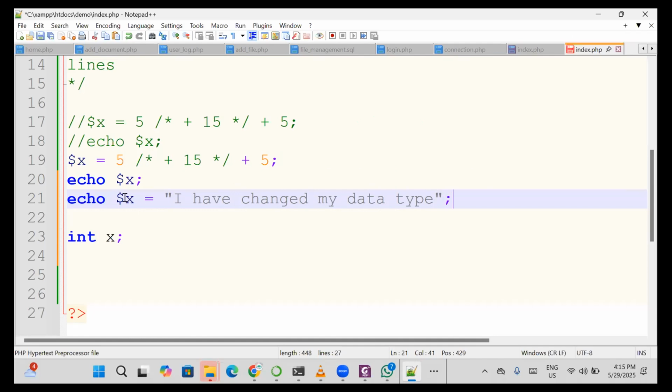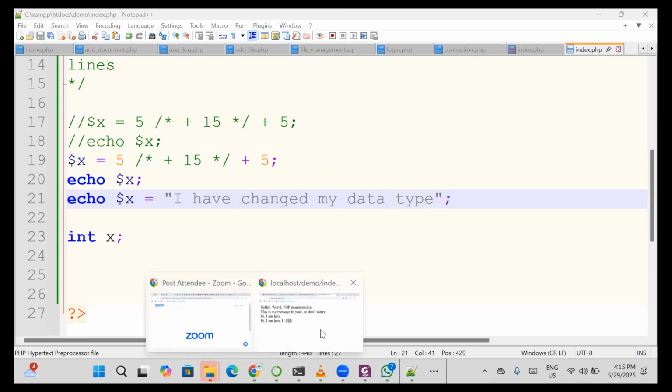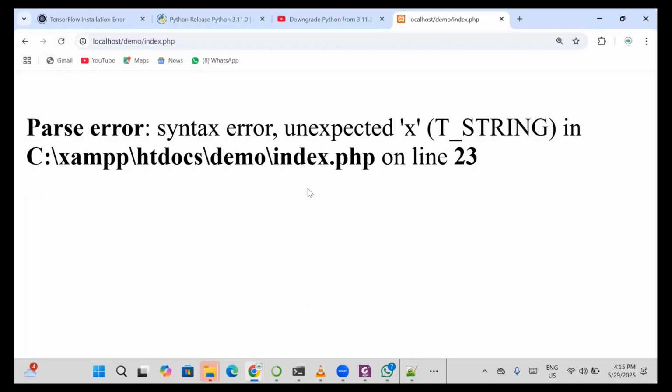As you can see, the x here is initially a whole number. Now I've gone ahead to give it another type like this. So let's save and run to see whether it will still work for us.